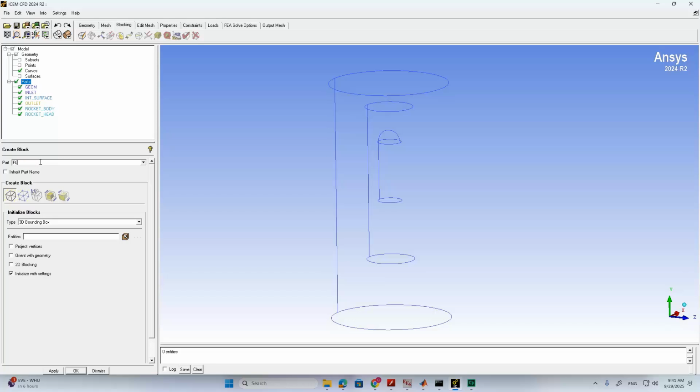Instead it should be fluid, because if you call it solid, then after you import the mesh into Fluent, it will automatically assign a solid material to this whole domain, which probably is not what we want.